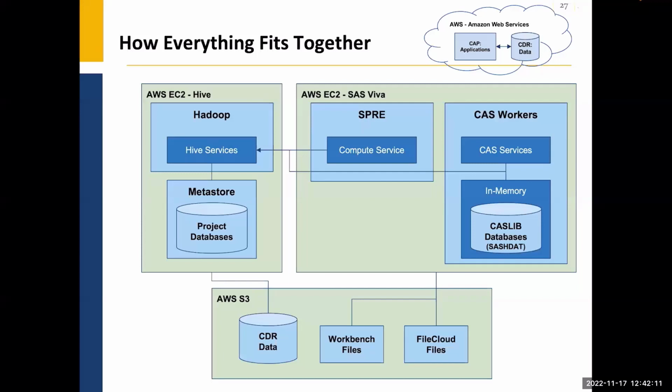SAS Viya also has access to Workbench files and File Cloud files that are also hosted within AWS S3 buckets, taking advantage of the unlimited capacity that we have there. And it's within these workbenches that you would store your SAS programs, along with any local files that are generated by your SAS programs and saved to your workbenches.